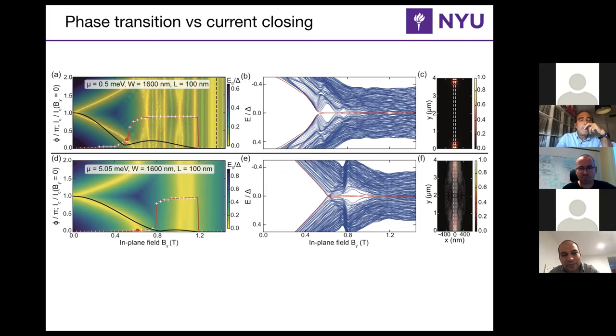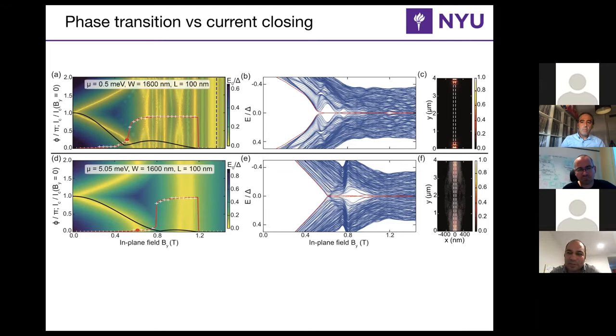If you do the calculation for, again, our parameter space, but higher mu, what you will see is that the phase transition actually happens where the circle is, around 0.5, kind of the same number. But the supercurrent actually closes way after. So it actually takes time for the system to phase lock to pi. The fact that you see supercurrent closing is very good evidence that something is happening. Whether that point is exactly where the phase transition happens or not really depends on the details.